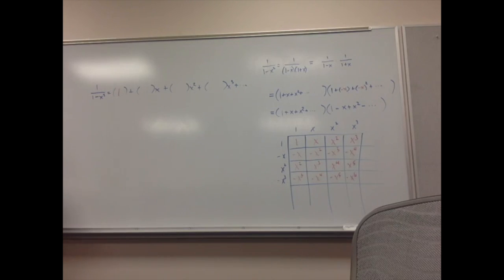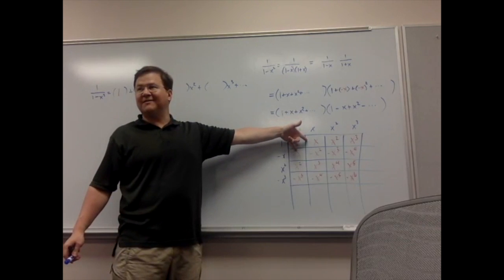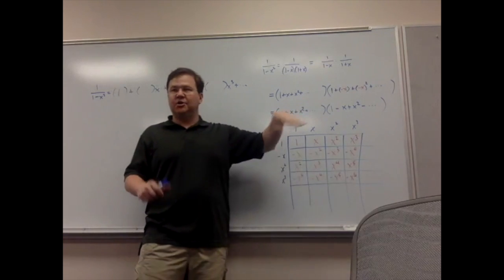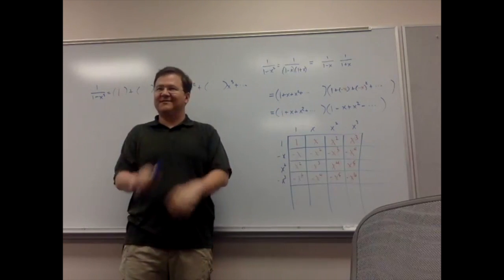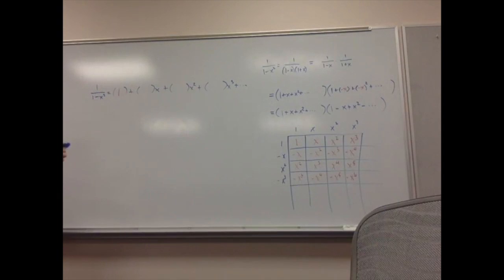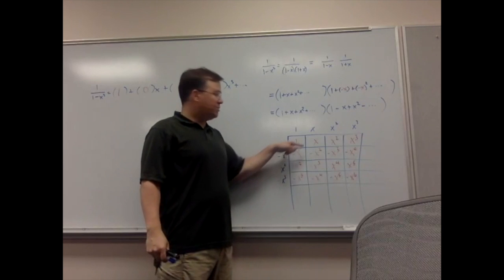The coefficient for the linear term must be 1, or no? What do you say? If there's 2, one's positive and one's negative. Are you saying multiply them together? No, add them. After you multiply these out, you're going to start combining like terms, so those add up to 0, right? But the important thing to take away isn't that it added up to 0, it's that it was this coefficient plus that coefficient.